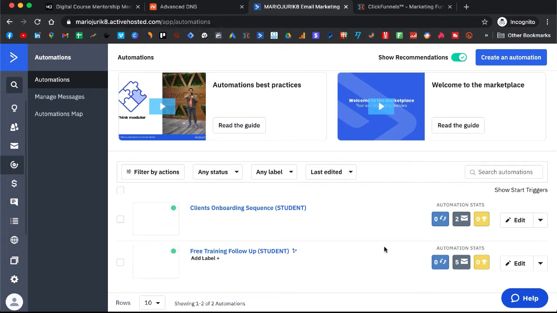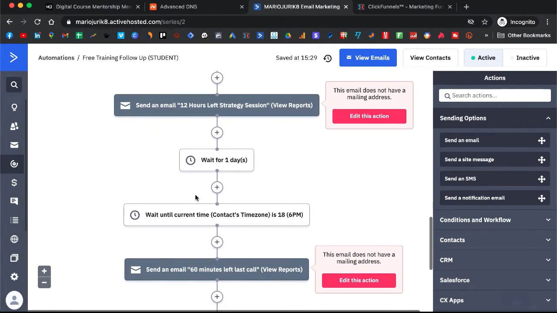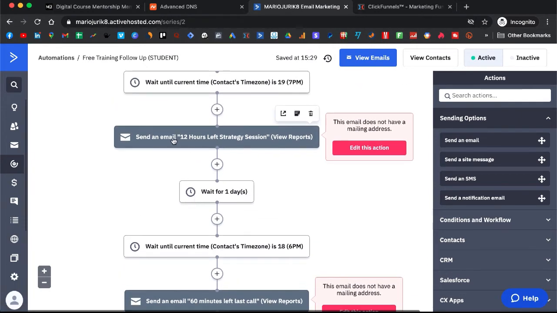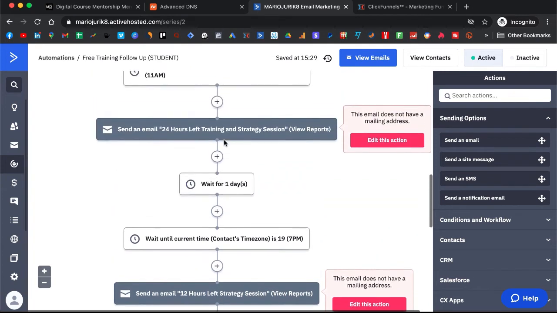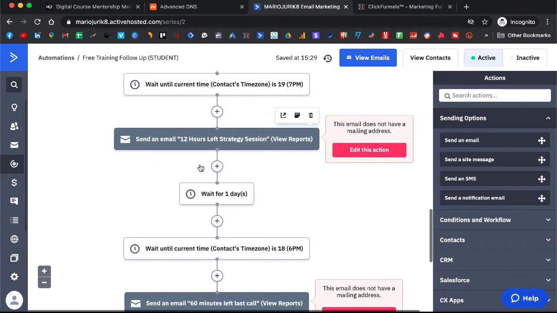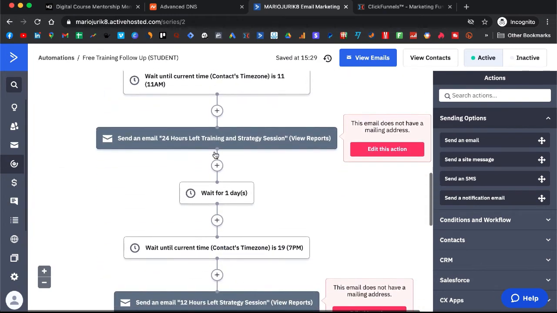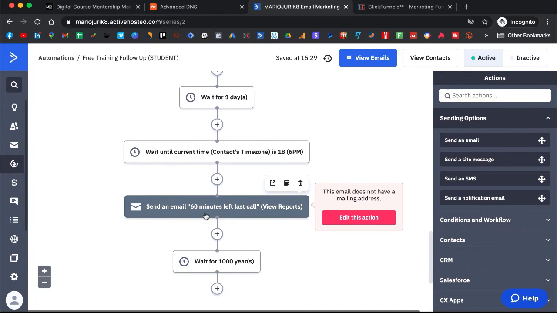And the last thing I wanted to mention is that in this free training follow-up sequence, we are using scarcity to overcome that procrastination tendency that people have, right? So we're basically telling people that the training will be gone, and they have a couple of hours. We go from 2 days, 24 hours, 12 hours, and then last call, 60 minutes left. And I've tried sending these campaigns without it, and it was just not working as well.